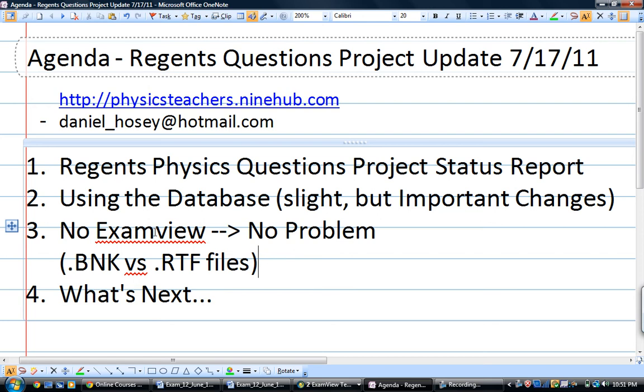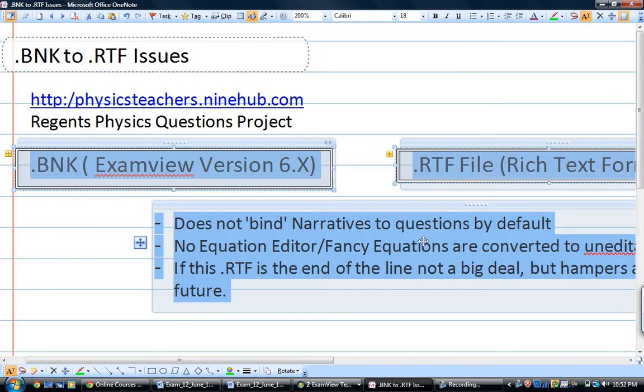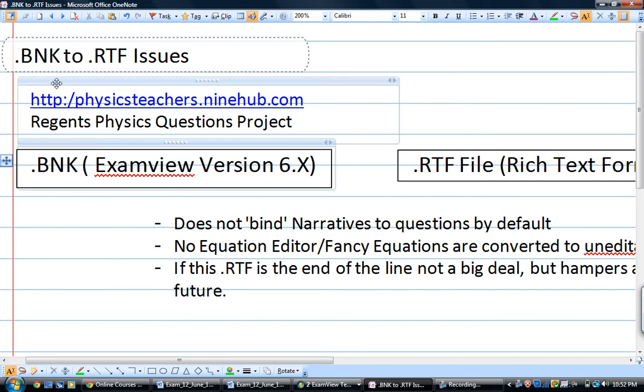And whether you do that in Examview or whether you do that as something called a rich text format file, it's basically like a generic Word file. That's hugely helpful because I, or people I train, can take this file and turn it into this file. And let's go ahead and talk about some of the details involved there, and I will show you what that looks like. So if you store it as a .bnk file and an Examview file, that's the desired format.